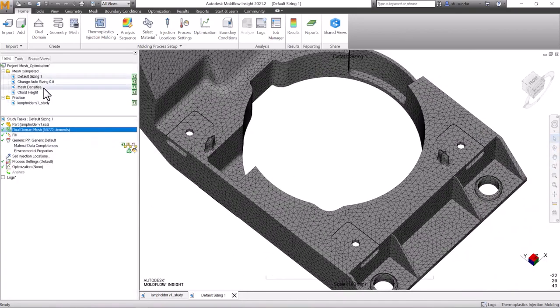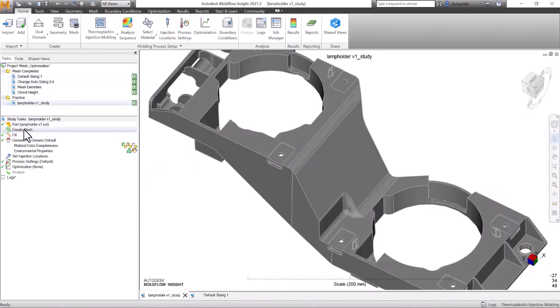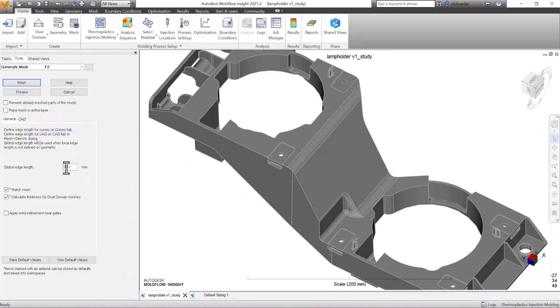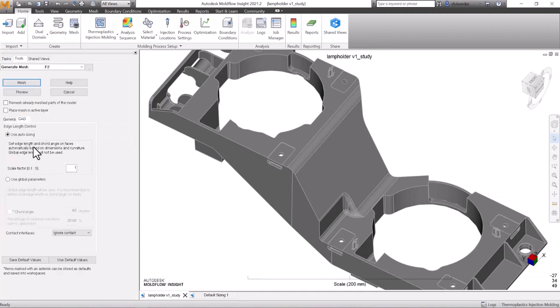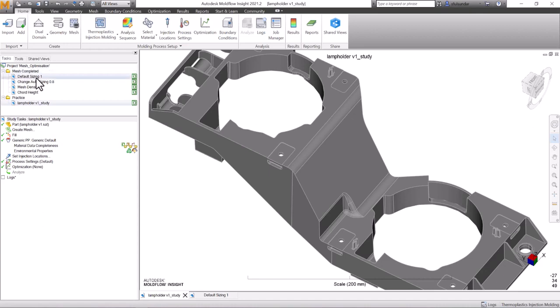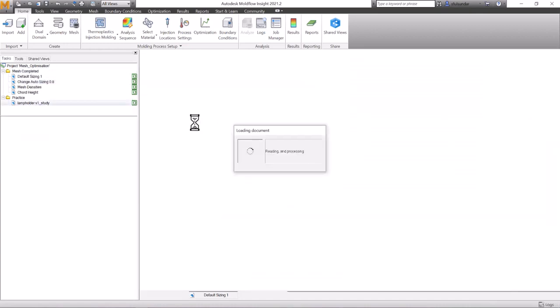So let's go, and in the second case what I'm going to do is, when I click on generate mesh in the CAD, default is 1, so I'm going to put 0.8 and going to mesh it. For this also I have already created the mesh to save the time. And how does it look like?